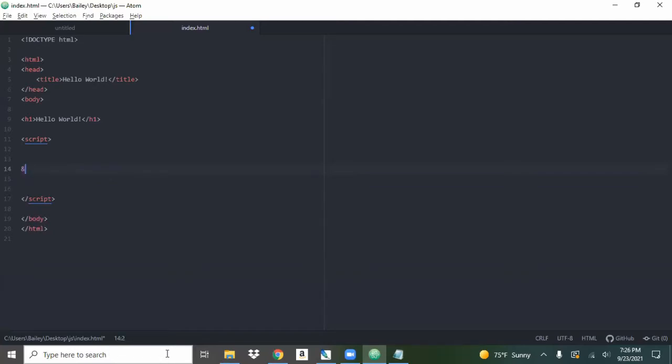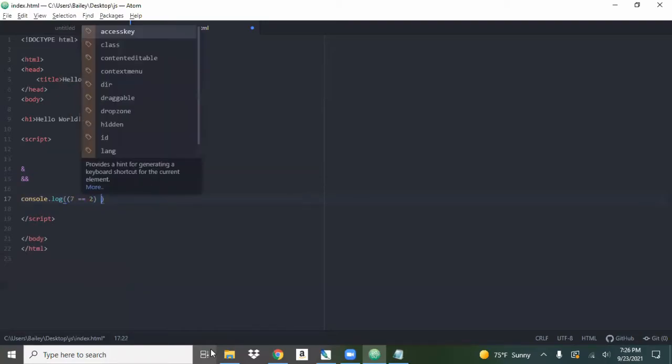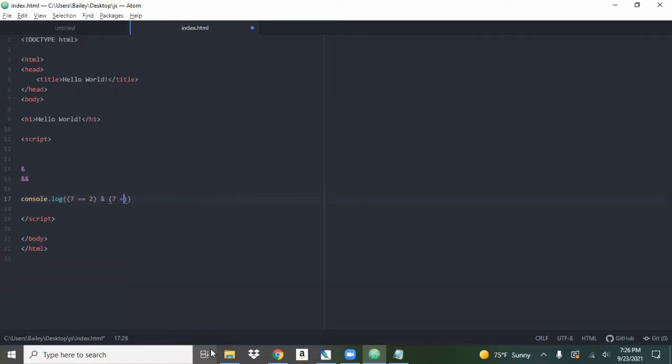But then there's also the and sign. There's a regular and, one ampersand, and then there's two ands. Similar to how it is with the equal signs, there are differences between these two. The single and compares both sides to determine the truth. So let's say I wrote console.log 7 equals 2, which obviously everybody knows isn't true, and 7 equals 7, and 7 equals 7. This would come out as false, but when reading from left to right, because there's only one and sign, it would read all of these before determining that it's false.